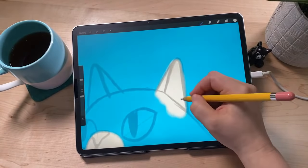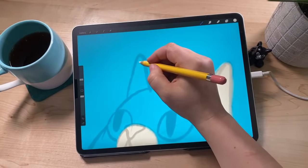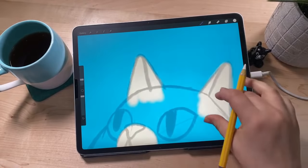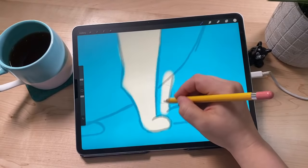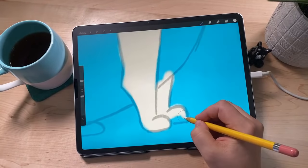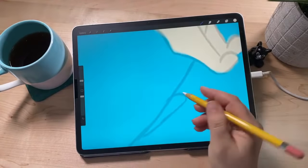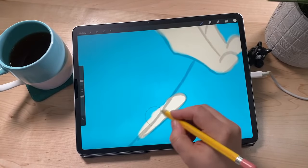Okay, down here doesn't matter because it'll be behind the cat body. This is the only part that's gonna show up here. So just color in those ears. All right, we've got some ears, perfect. Let's do this leg. I'm gonna make my brush size a wee bit smaller. All right, now we've got a leg and this little foot that you can barely see.